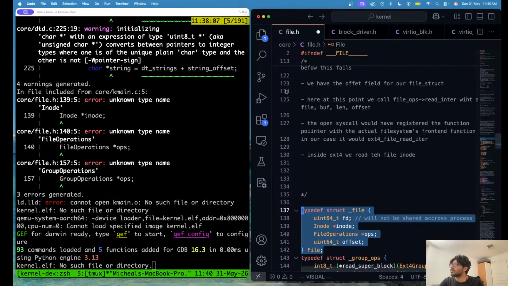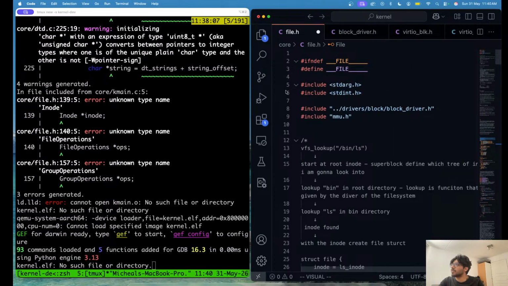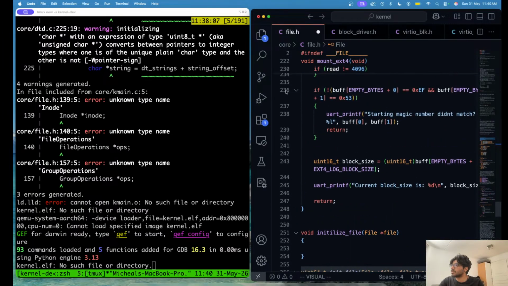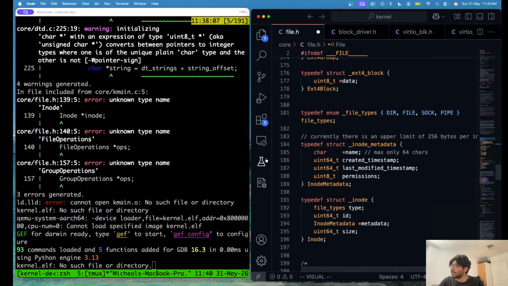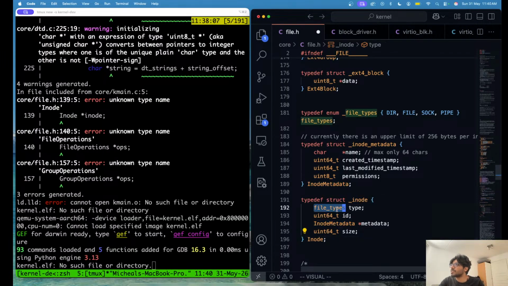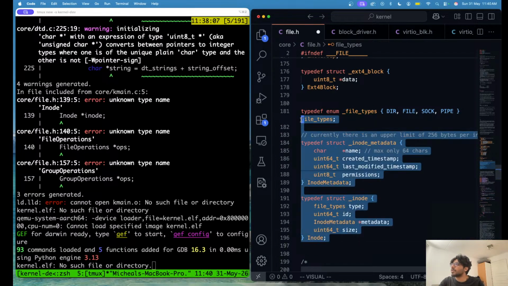Where is file operations? Okay, there's nothing here. Inode metadata is at the top. File types is also at the top. So these two don't depend on anything else.